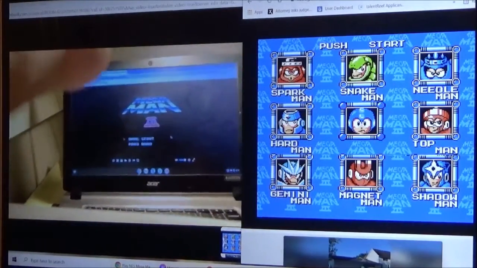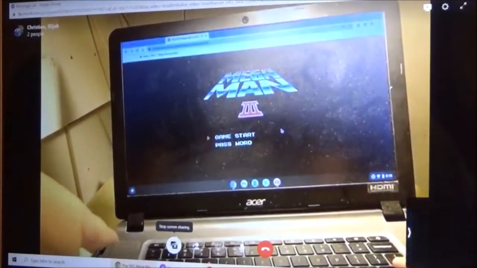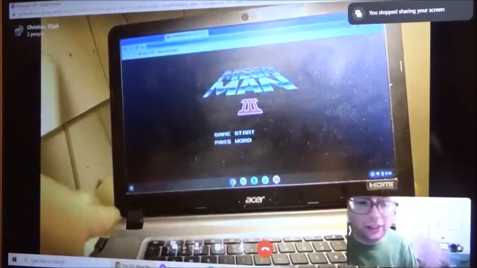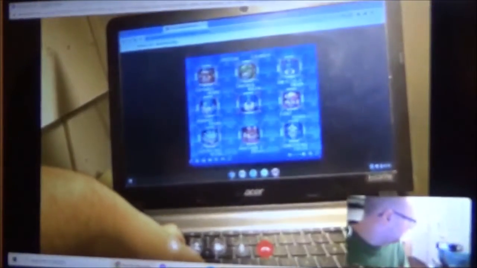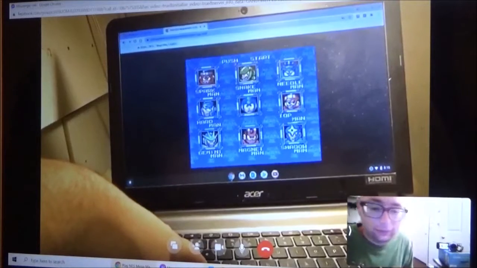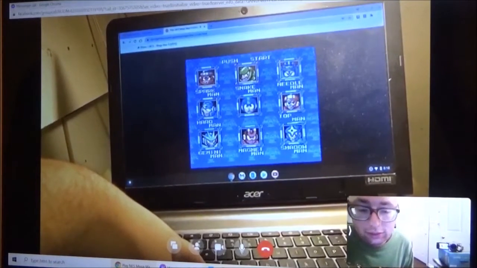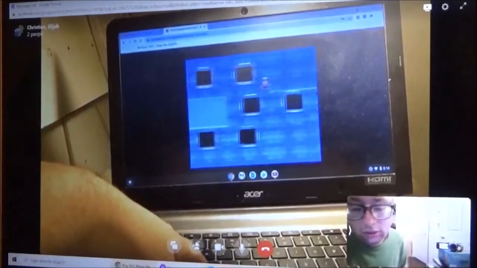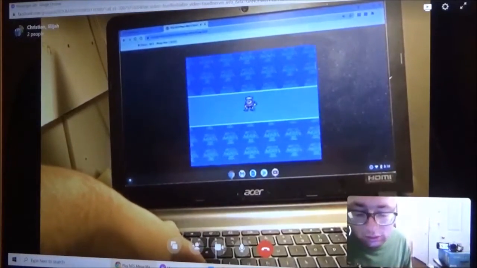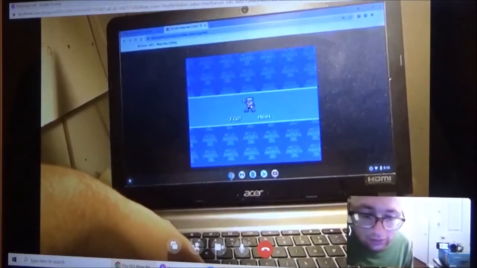Oh, let me put you on full screen then. Yeah. Alright, it's your turn to play it. Yeah, this is what you should do, because whenever you pick a Robot Master, I could try my own. See, this is my own. I do Top Man on my own, because sometimes people mostly start off with Top Man, sometimes Snake Man.